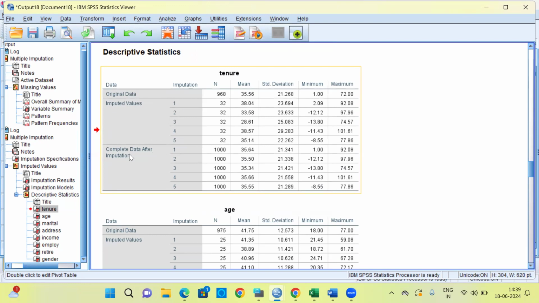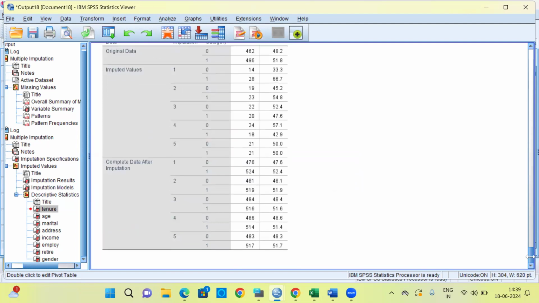You can see what is the distribution of some of the statistics after imputation. So you can see SPSS mentions complete data after imputation. It is describing all the summary statistics. Right. But where are the imputed values?